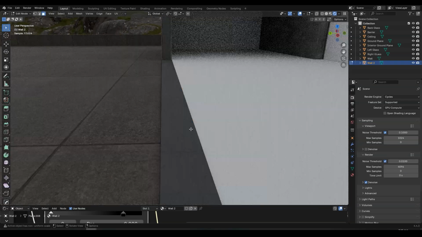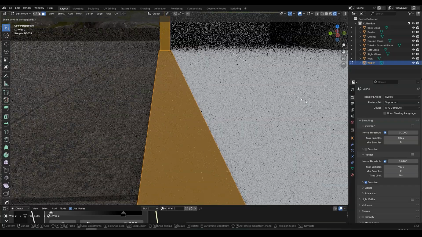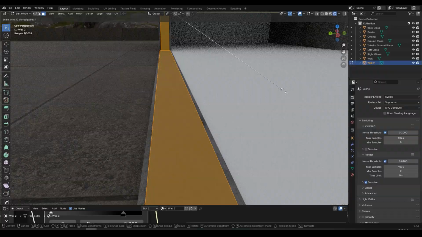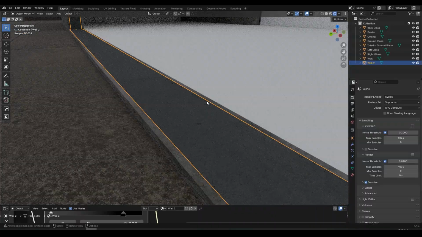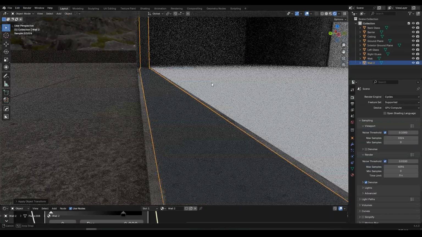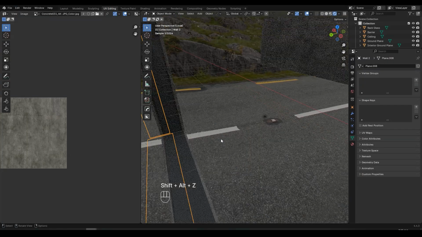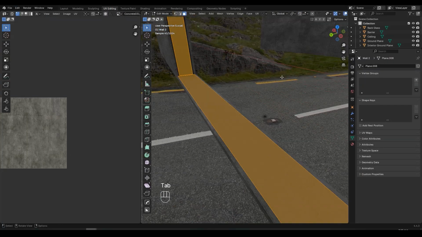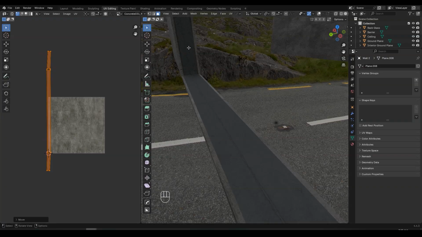Then go into edit mode, press A to select everything, press S, Y, scale it down to get this nice look. Now this looks much better. And Ctrl A to apply the scale. And we can also go to the UV editing tab, select the mentioned part, go into edit mode, and let me disable again the overlays. We can move it on the x-axis to get this nice look, this line that crosses the entire part. So let's get back to the layout.